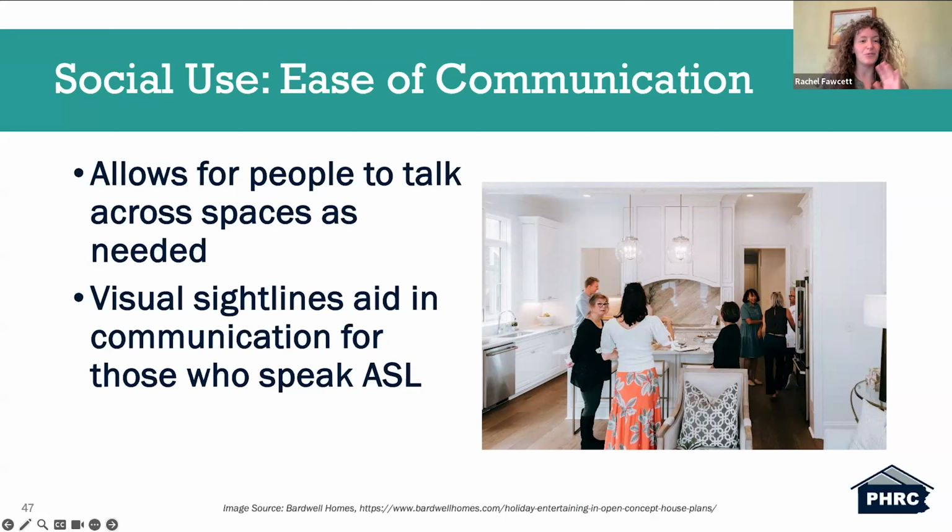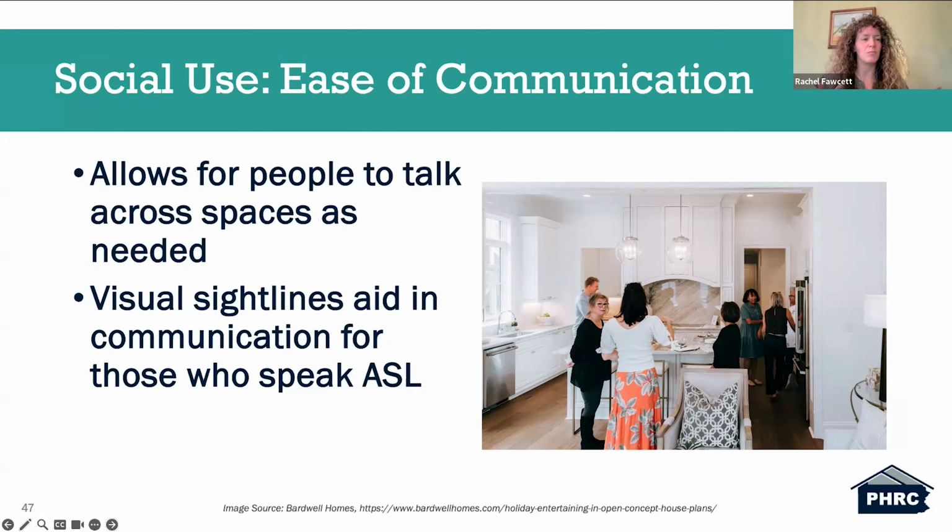It's much easier to make a visual connection with someone and to indicate a need. This is also helpful when we think through folks speaking ASL, or just folks with different abilities using spaces. That greater sense of connection, whether it's visually or through audio, just allows us all to better participate in our spaces.